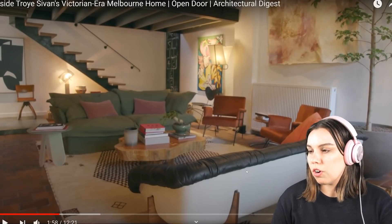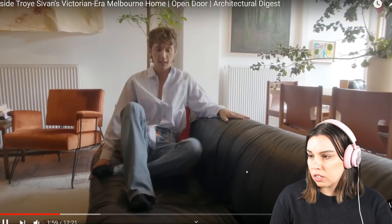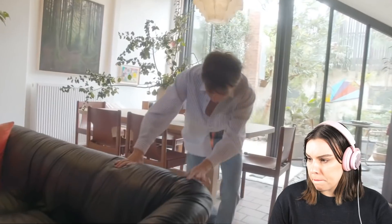Lighting is apparently a massive part of interior design, and I didn't really know this until maybe a few years ago that there are also lighting designers. Lighting really does matter a lot, so it's lovely to see that he has the awareness of soft lighting — that it makes him feel more at home and more cozy and he'll appreciate his space so much more. This lounge room is just so nice.